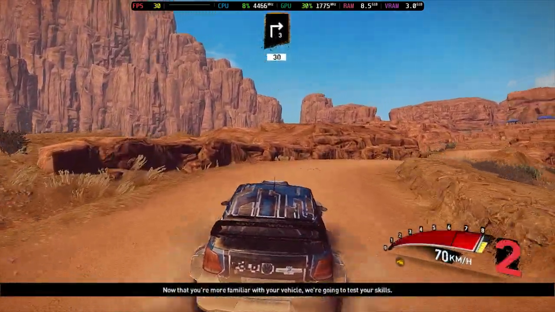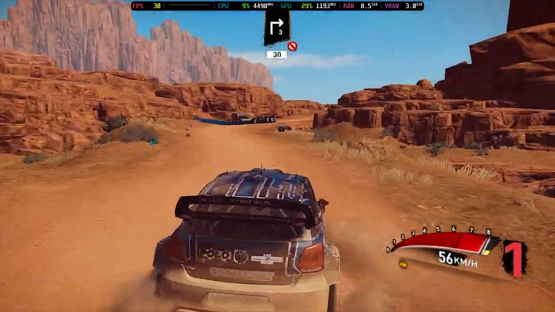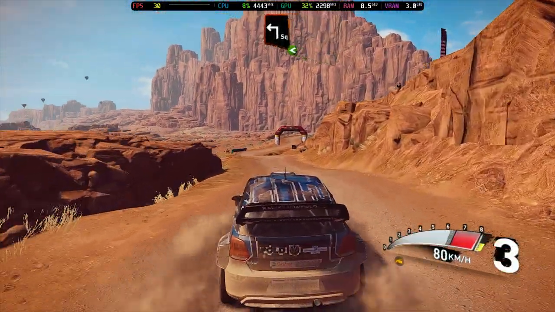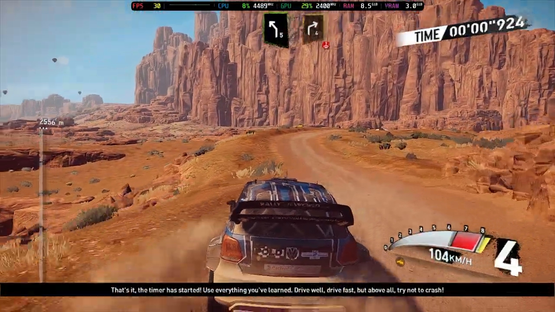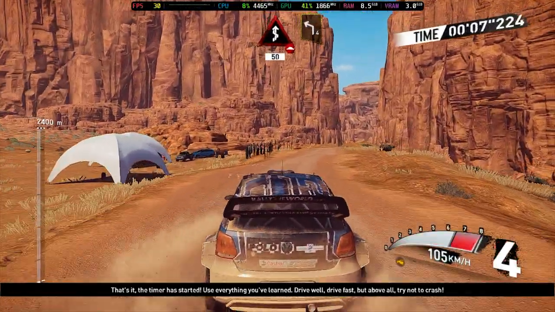Now that you're more familiar with your vehicle, we're gonna test your skills. You'll be timed from your next checkpoint. Let's see how you do. And brake square left opens. Right 4 short. And left 5 over crest. That's it. The timer has started. Use everything you've learned. Drive well, drive fast, but above all, try not to crash.